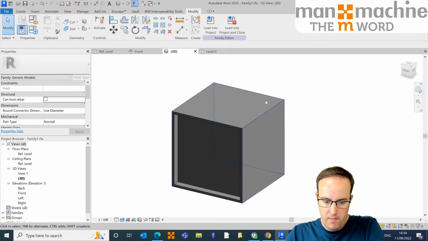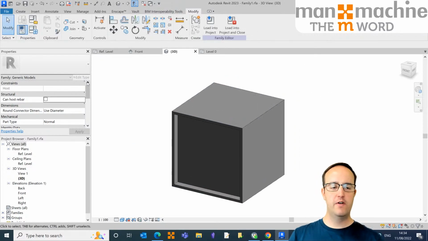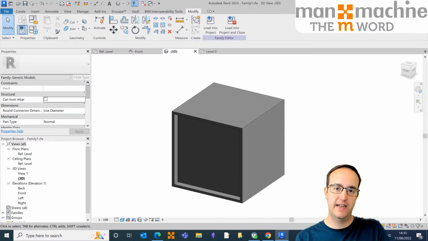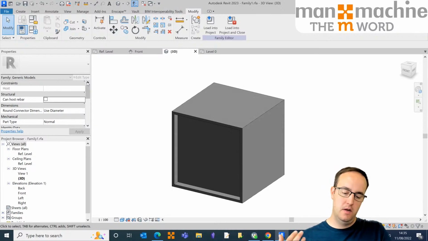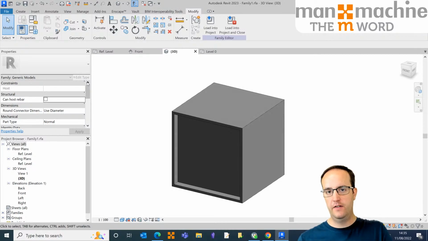Okay. So whether you're adding geometry or whether you're adding parameters, the process is really straightforward. You add the parameters, you give it the right naming convention, and you give it a relevant or NA value if that value is not appropriate at that stage. For example, a serial number or an asset tag from a COBie perspective wouldn't be relevant until the thing's actually installed. So you need a placeholder for the property with an NA value, for instance.